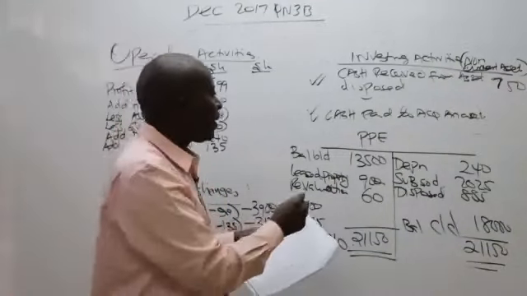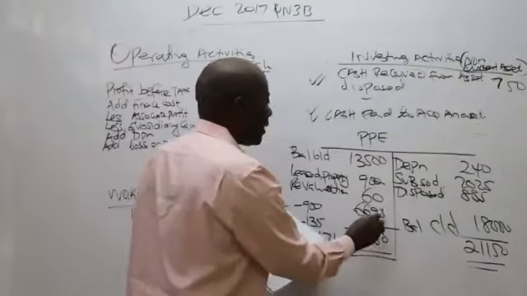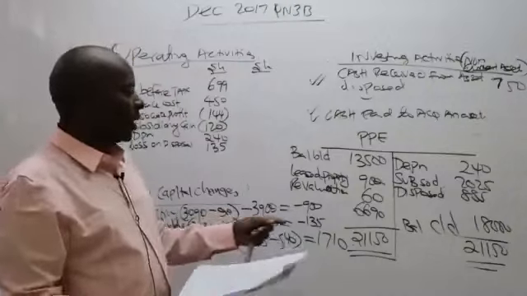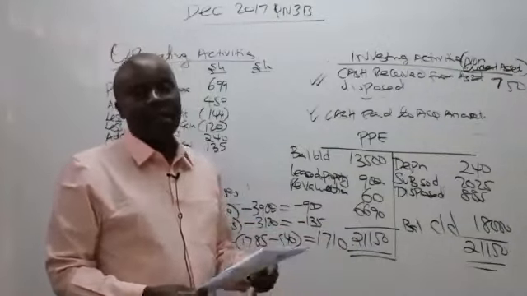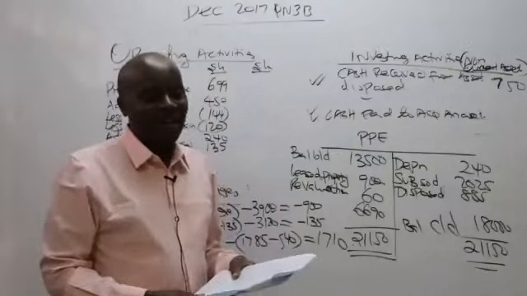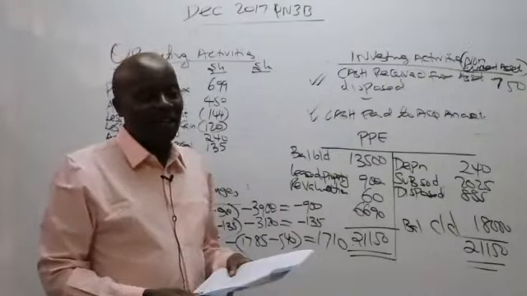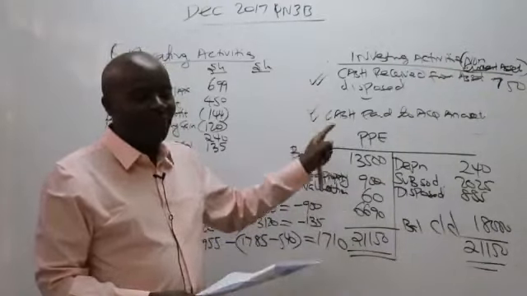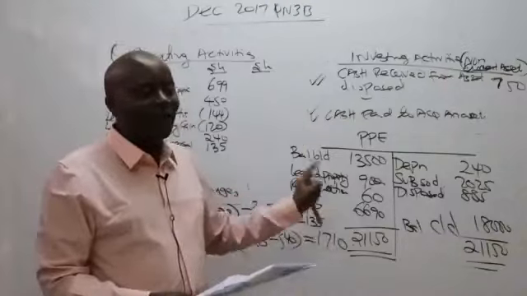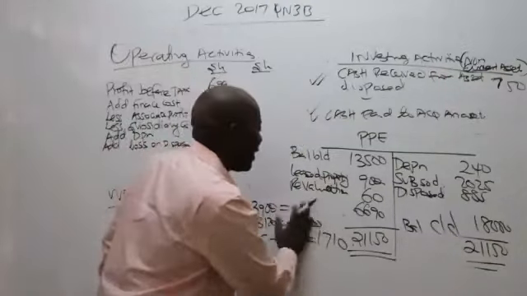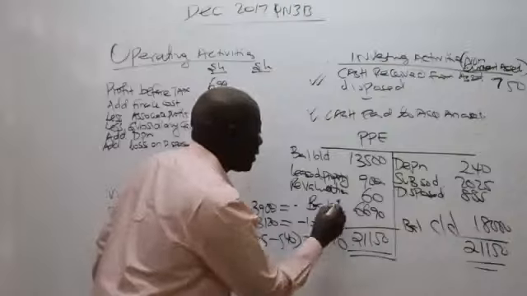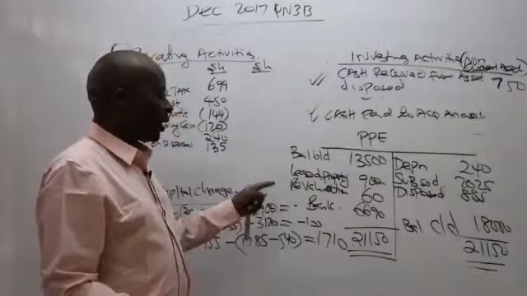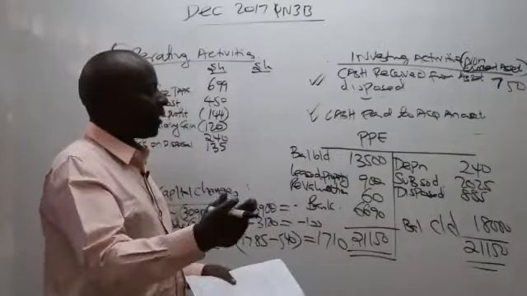So wananiambia ni 66 what here somebody? Hii ni 6690. So what do you think is this 6690 to us? Is it a flower? I can see my assets went up, isn't it? So this must be the assets that we paid for in cash, which perhaps we paid through a check. So we shall debit PPE, we credit bank.